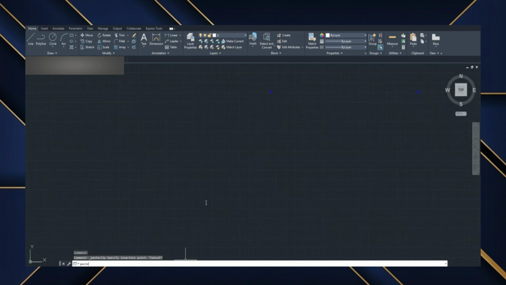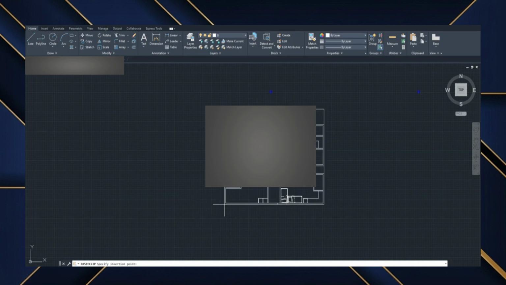You can also use displacement values for more precise copying by entering coordinate-based distances, which is especially useful in technical drawings where accuracy matters. Another powerful method is copy with base point using Ctrl+Shift+C, which lets you copy objects between different drawings while maintaining alignment. AutoCAD offers multiple approaches because different projects require different levels of control and flexibility.